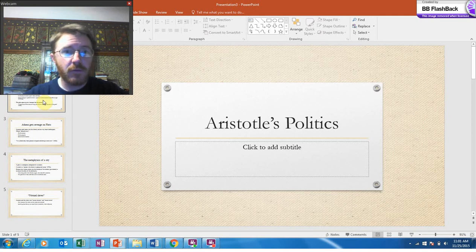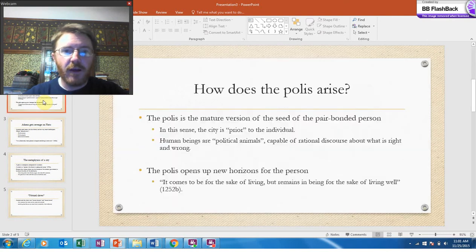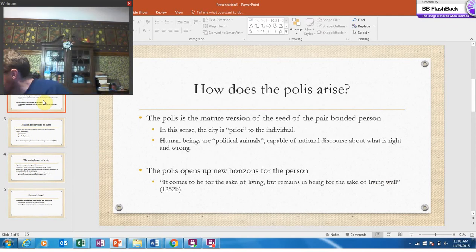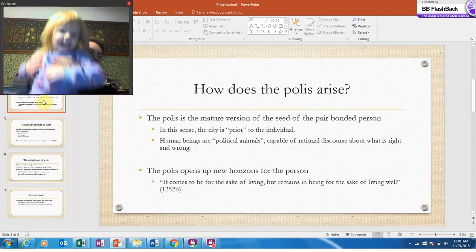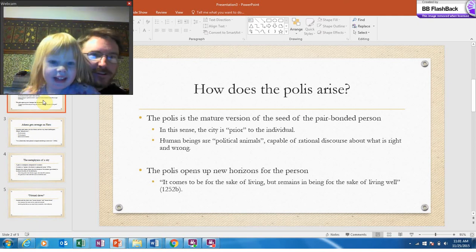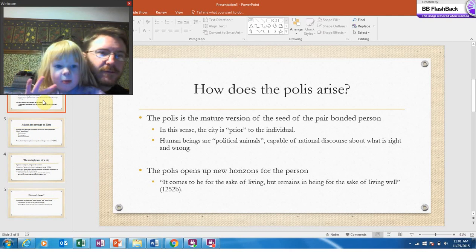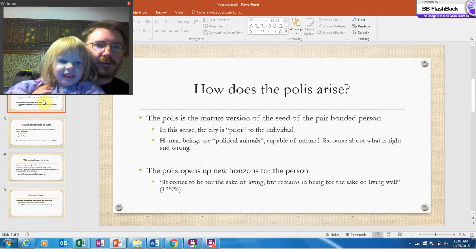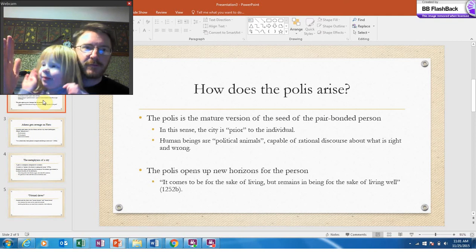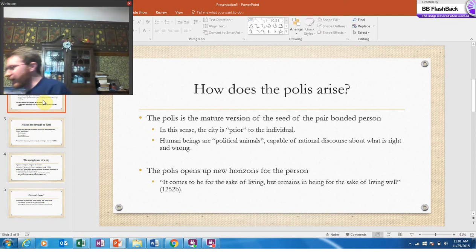We need another number, though. Definitely need another number. Hey, Talitha! So we're waiting for another number to arrive. And then we'll talk about how the polis arrives. Hey, Talitha, come here. Can you tell everyone the number 3? Yeah. Say 3. Yeah, and can you hold up your fingers? Yeah. How many is 3? 1, 2, 3. Yeah. Thank you. Give me a high five. Oh, yeah. Okay, go back to Mama. Thank you.